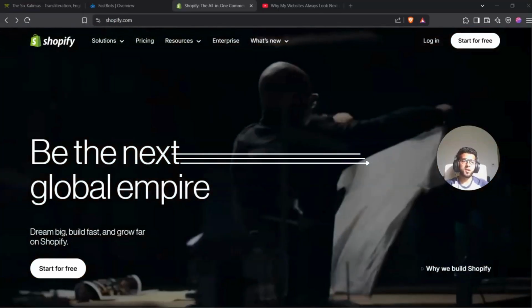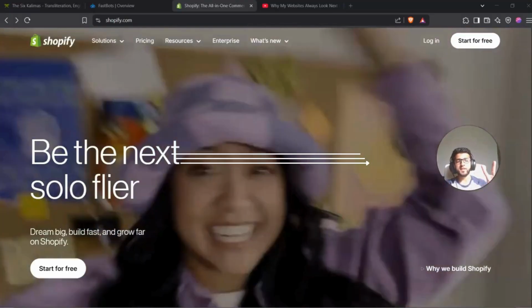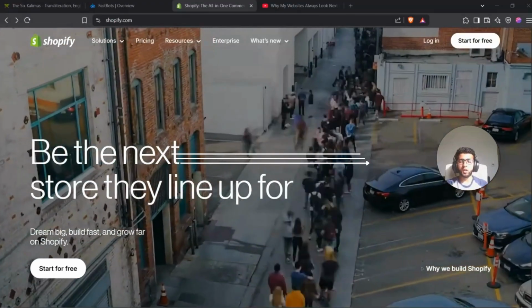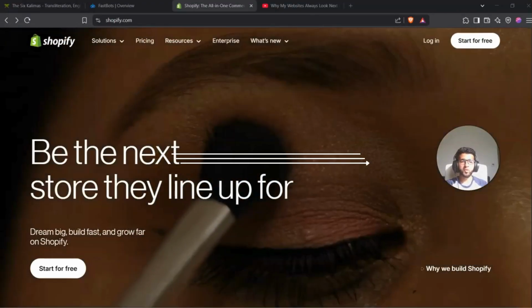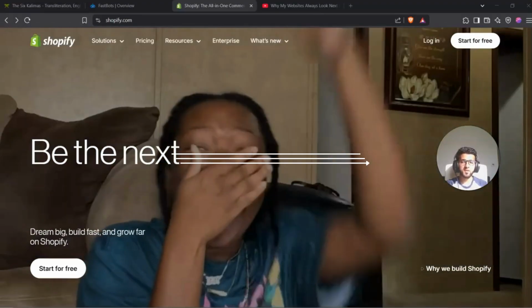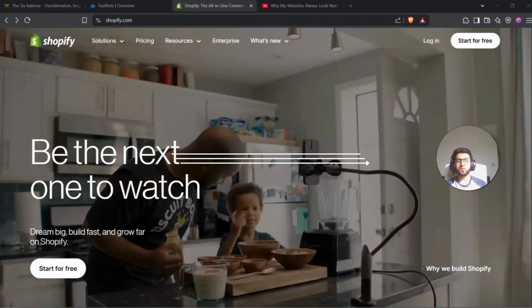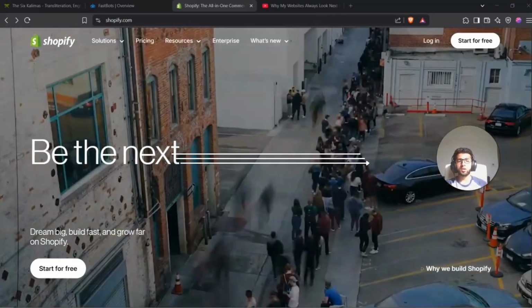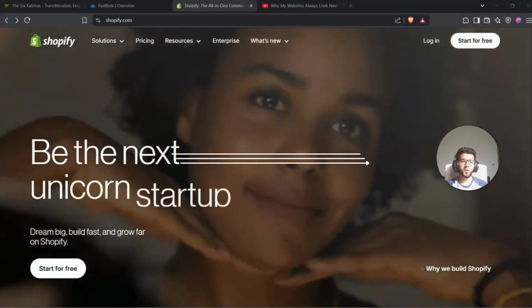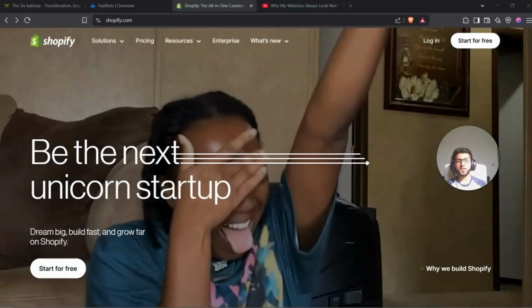Okay everybody, so now we're here at our second step, which is to create our Shopify store. Now, if you already have a Shopify store, you can skip this step. I'm going to add timestamps to make things simple so that you can directly move to the third step, which is to actually connect the chatbot to the Shopify store. But anyways, let's move to the second step.